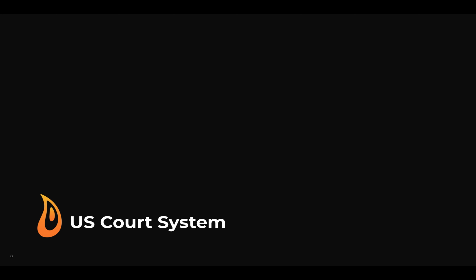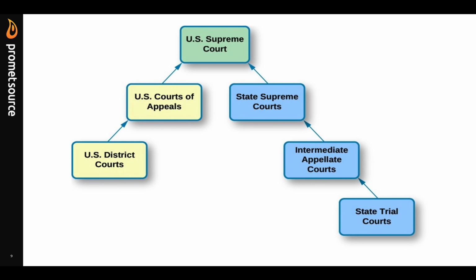In order to understand the accessibility lawsuit we're going to discuss, it is important to have a general understanding of the U.S. court system and how appeals work. The U.S. court system is broken into 2 main sections: courts managed by the state government and courts managed by the federal government. A majority of civil and criminal cases are heard by the states.